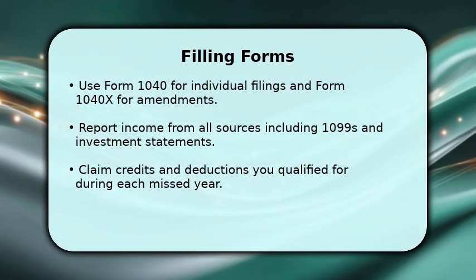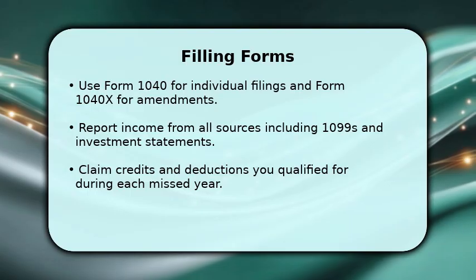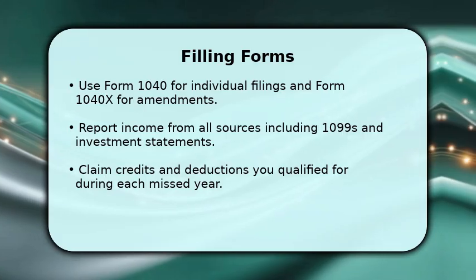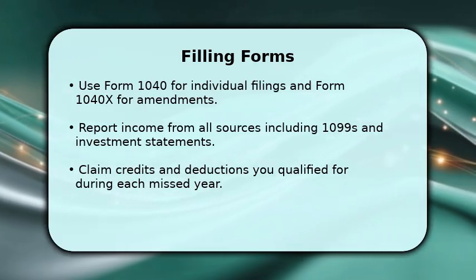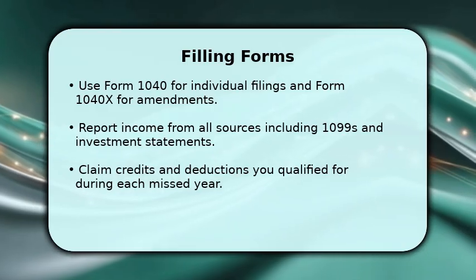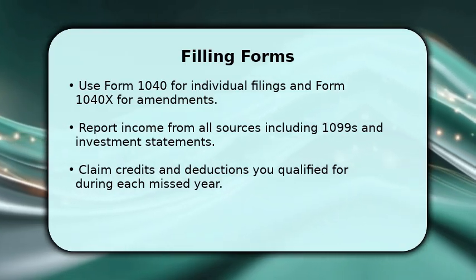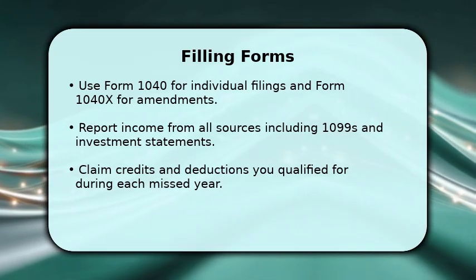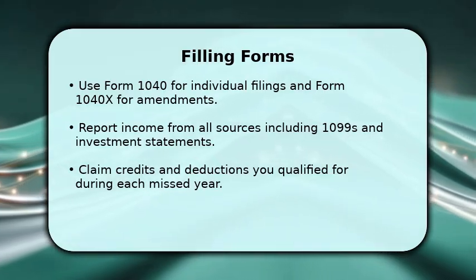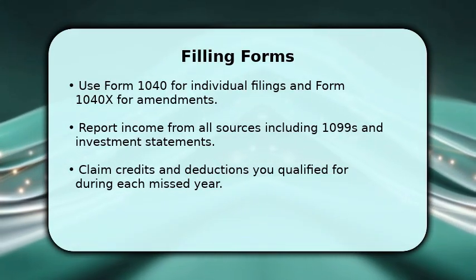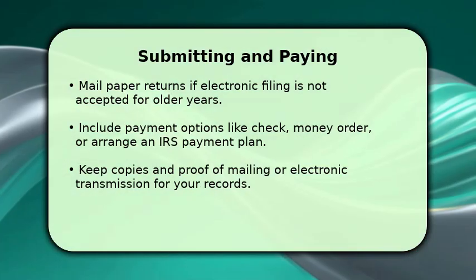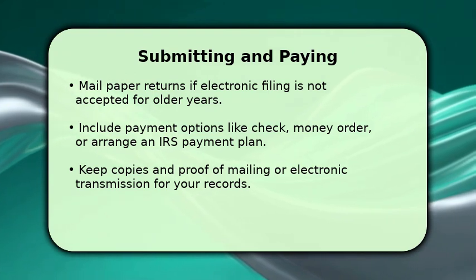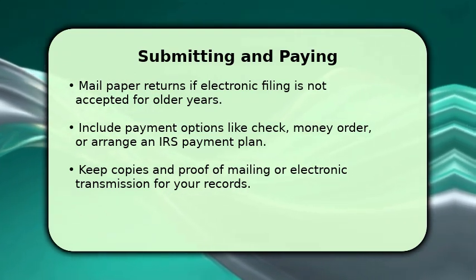Start by completing the correct tax form for each year, entering income, deductions, and withholding exactly as shown on your W-2s and 1099s. If you discover errors later, complete Form 1040X to amend a return and explain changes. I'll guide you on calculating penalties, applying safe harbor rules if applicable, and how to attach supporting documents to speed processing and avoid delays. When filing past returns, know that many older tax years require paper filing, so print and mail returns with all attachments.